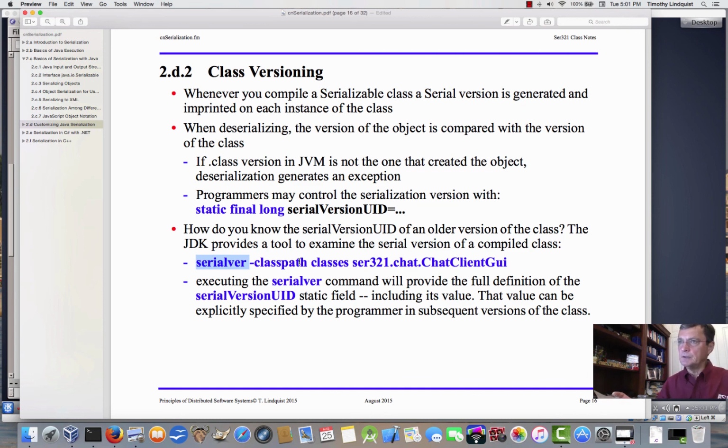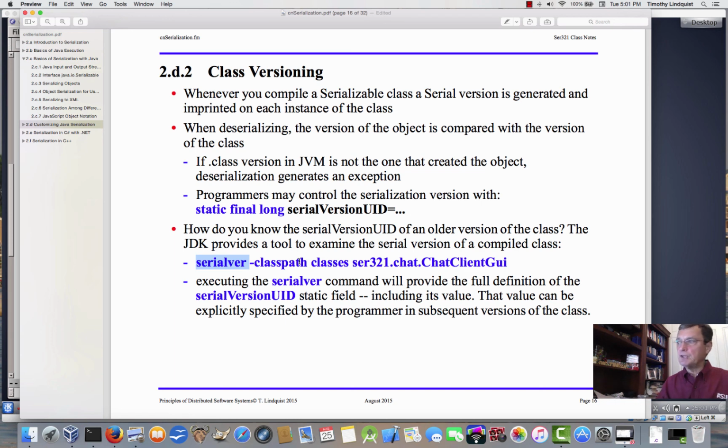And you can actually override it. So the idea is if you use this serial version tool, it will provide for you a declaration that you put into your class. And then no matter how many recompiles you do or whatever changes you make to that class, it'll still deserialize from older versions.